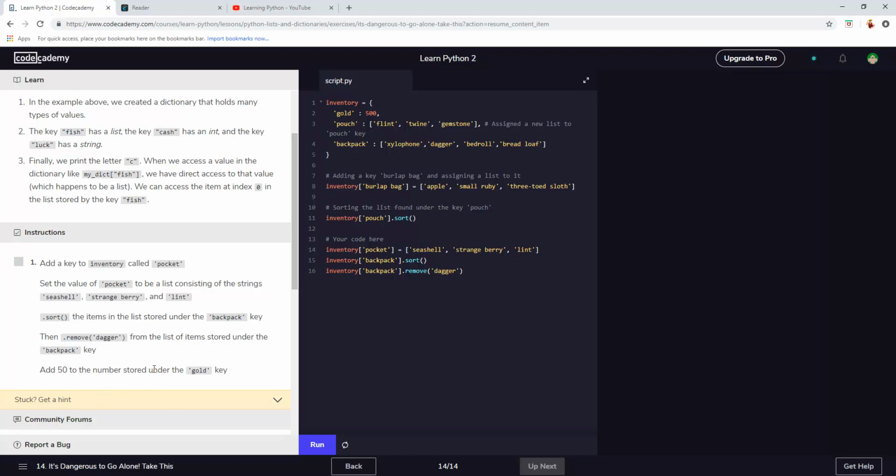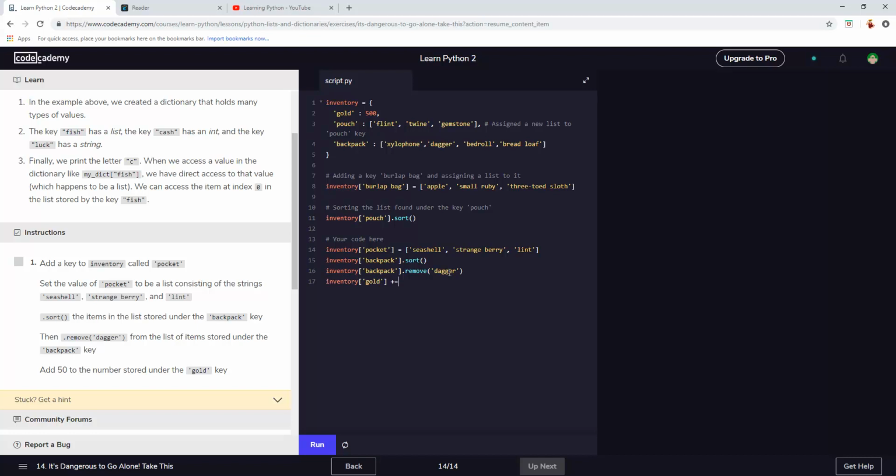And add 50 to the number stored under the gold key. So it's inventory gold equals plus, I think it's plus and equals, right?